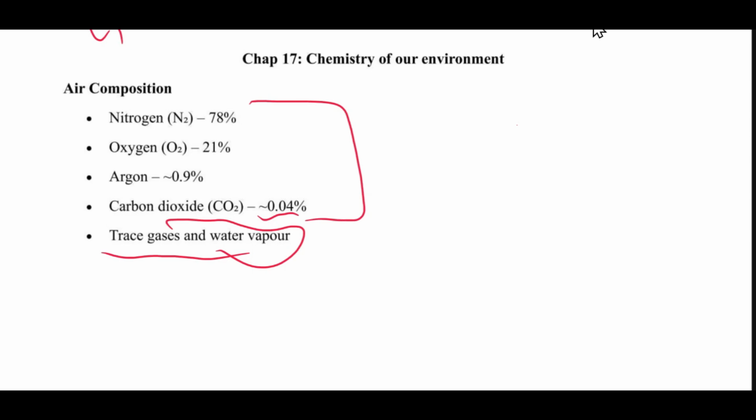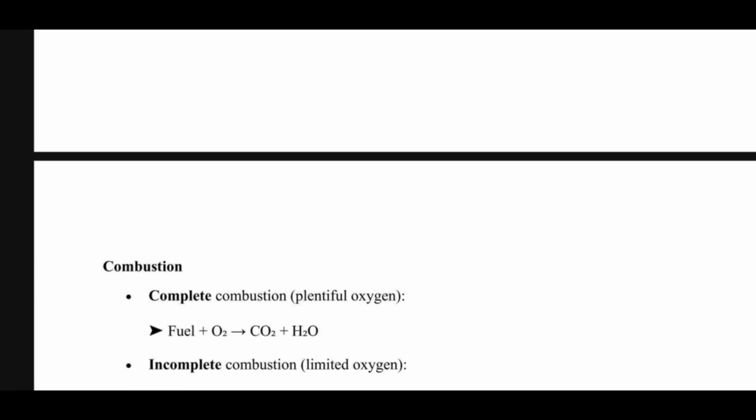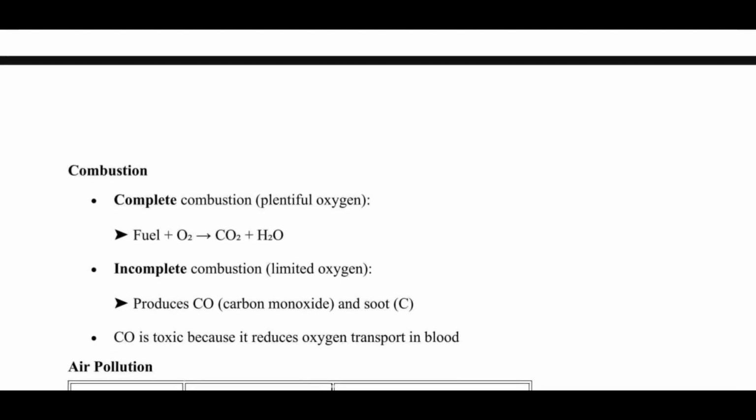Okay, so nitrogen makes almost 78% of the air. Now, when you have already memorized the air composition, you have to remember what the pollutants are that are polluting the air. The top composition is about clean, dry air, right? So now let's see which pollutants are present in the air and where they arise from, where they come from.